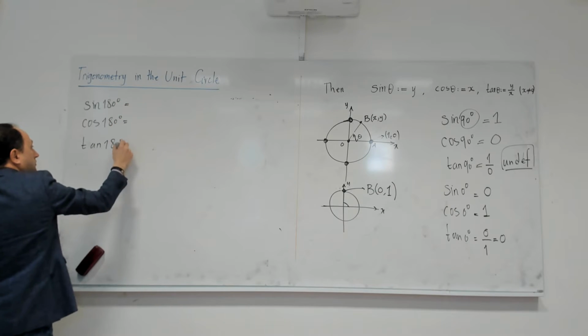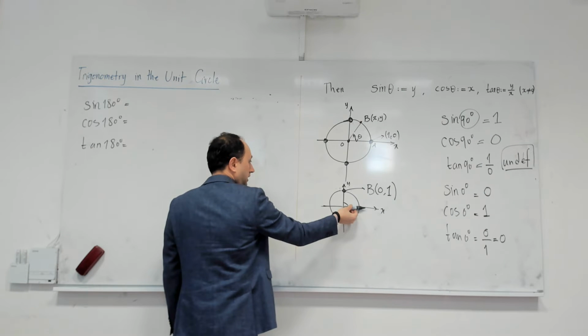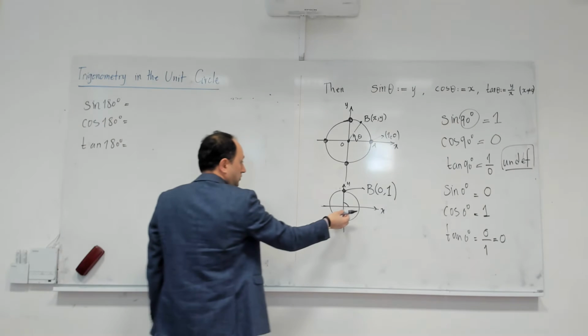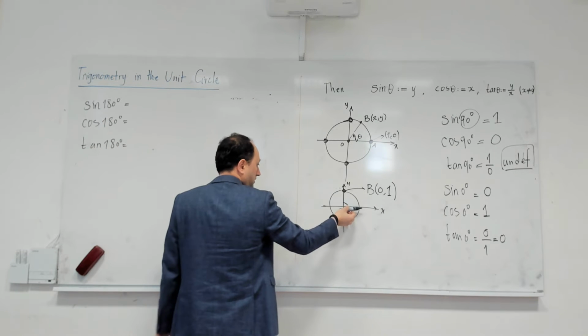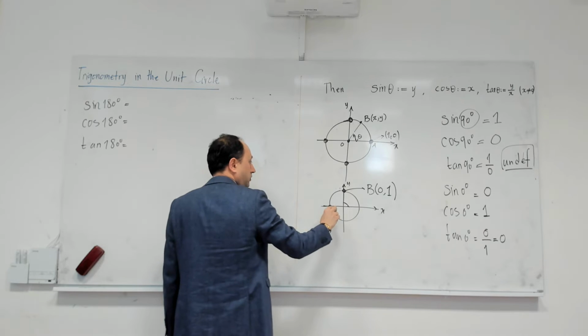Okay, so what I have to do, again, let me just repeat the process. You always start from this line, and then go and find the final point for your angle. So it is 180 positive, so I have to rotate in the counterclockwise direction. How much? 180. So it is clear if I rotate 180, I will end up at this point, yes?